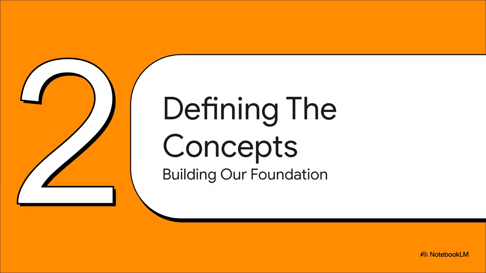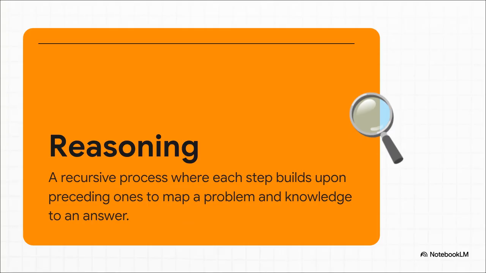Okay, so before a paper can really build up its big argument, it has to lay some groundwork. This is usually the definitions section, where they spell out all the key terms. You gotta do this so that everyone is working from the same playbook. First things first. What do we even mean when we say reasoning? Well, the paper defines it pretty formally as this recursive process. But think of it like building with Legos. Each brick, which is like a step in your logic, has to be placed perfectly on top of the one before it. You have to do that to build something stable, which is your final answer.